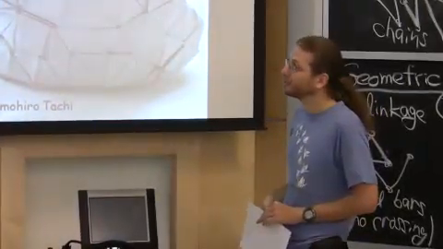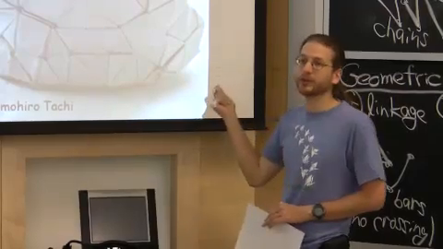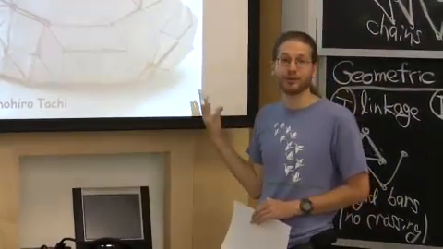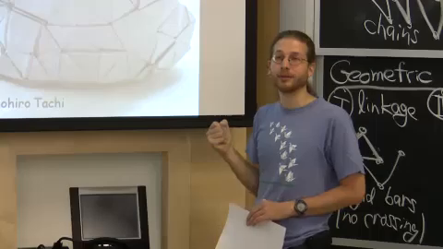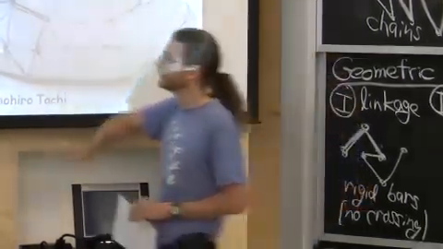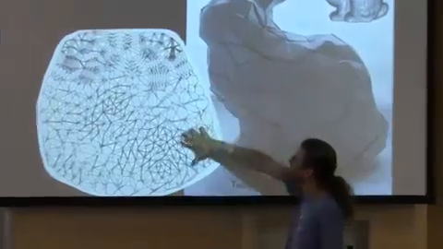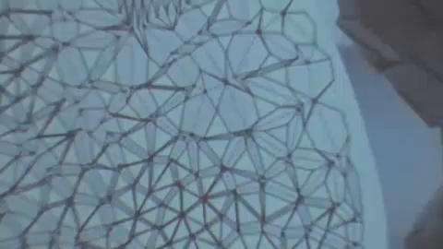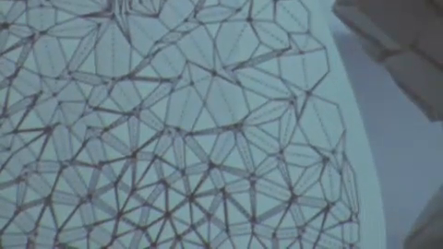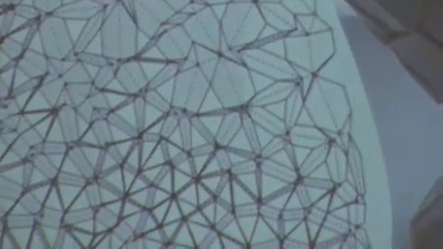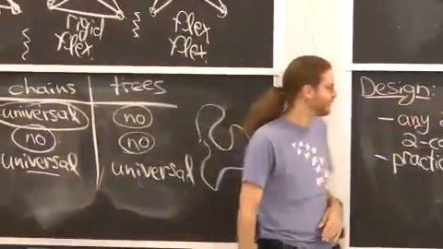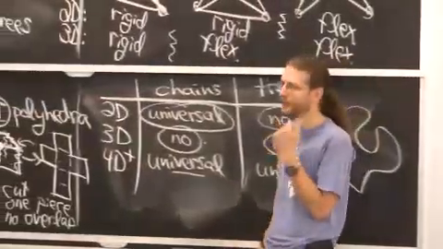In the last few years, we've been proving that this algorithm actually always works. We still don't know how to prove that it's efficient, or even what efficient should mean. But in practice, it's super good. If you look closely, the white parts are the parts of the paper that you need to use in order to make this. They are the triangles of the surface. These gray regions are the excess. And it's pretty small. I don't know, maybe 50% of the area is used in a useful way here, which is a lot. Whereas this method over here would use like 1/1,000,000% of the paper or something, a very tiny amount. The Origamizer is super efficient.